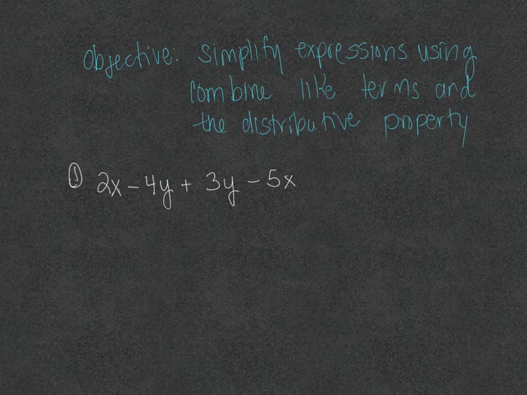All right, in our first weekly review, we are going to be looking at being able to use combining like terms and the distributive property. So if you could take a moment and write down the problem, 2x minus 4y plus 3y minus 5x. And if you need to pause the video and write that down, go ahead and do so.